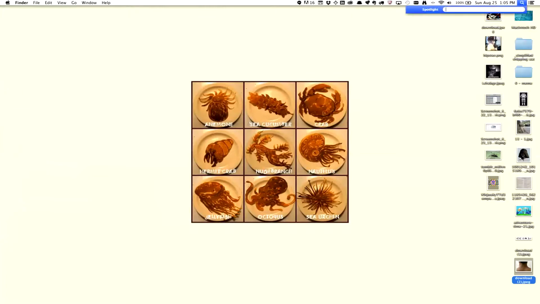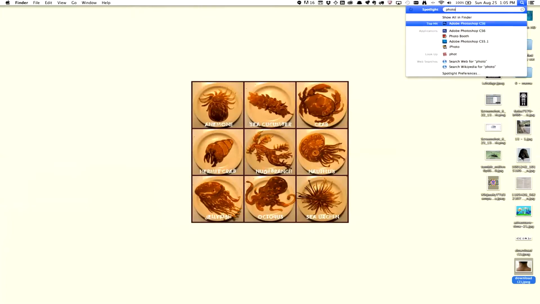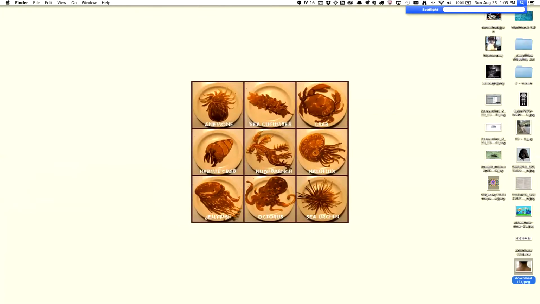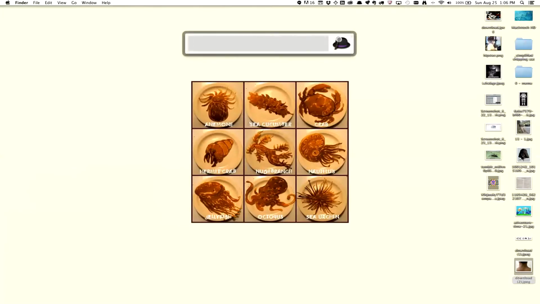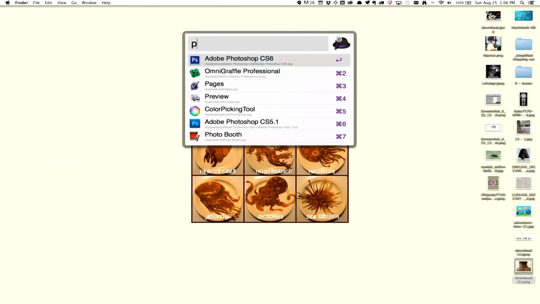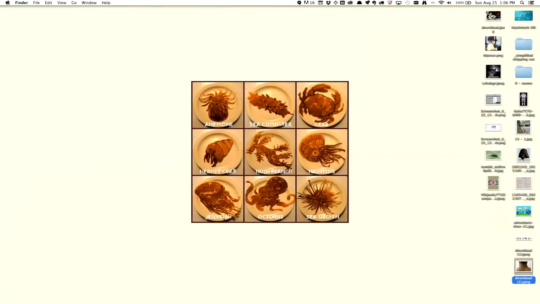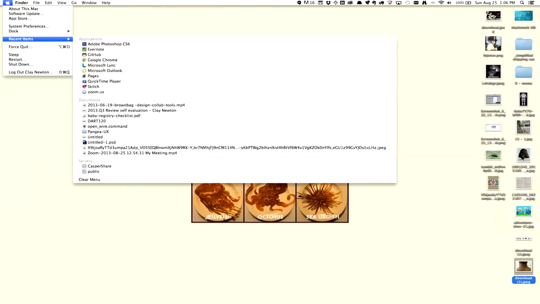I previously mentioned how I thought Spotlight kind of sucked. So look, Photoshop. It comes up pretty fast, but in reality, this one just is so easy. It's just amazing. It remembers which programs you open the most, and then it opens them for you. Common programs that I use are recent items.